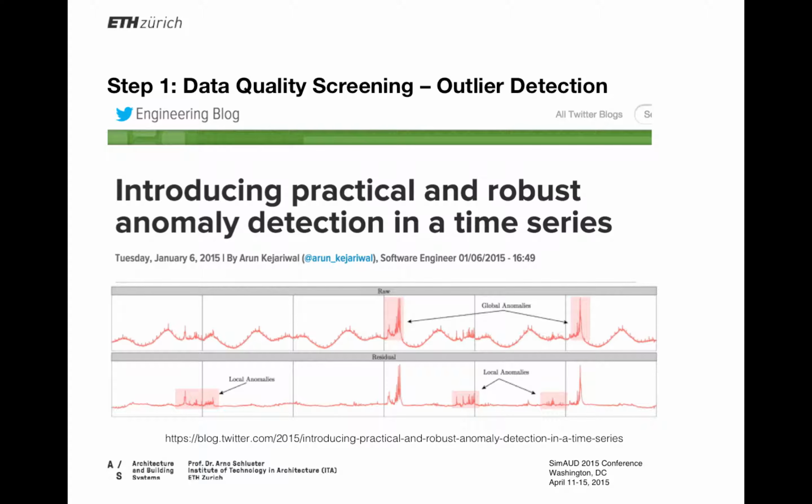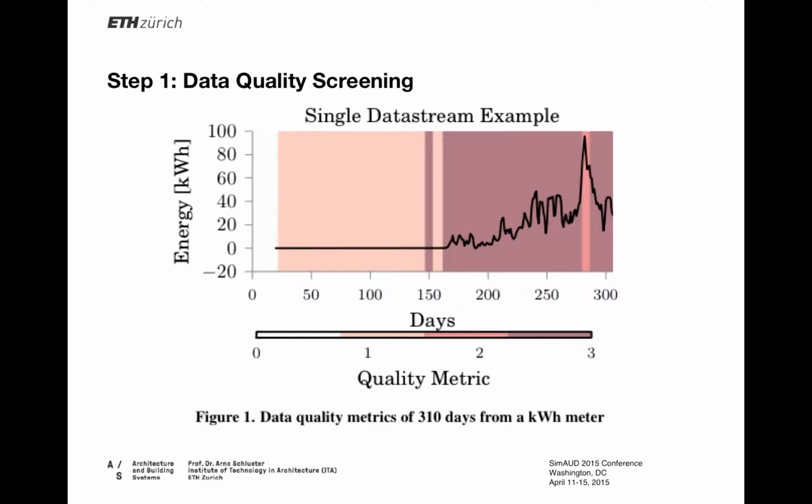But it's meant to robustly detect global and local anomalies by decomposing the time series and pulling out the seasonality, and really converting it into a stationary time series data set, and then creating a model and understanding the differences between the measured data and that simplified model. And like I said, I won't go into a lot of detail. This is just what I used, and it's very interesting, and it seems to be quite robust, but I'm still kind of learning about it.